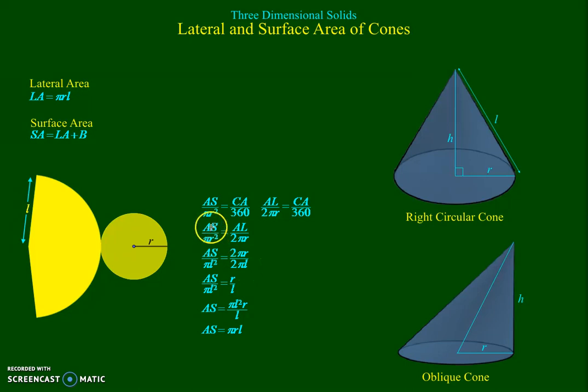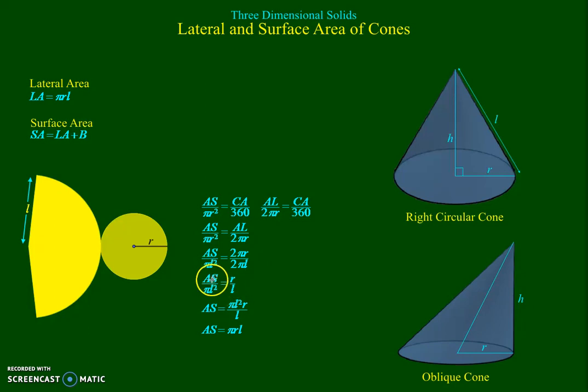And the area of the sector is to the area of the circle. The area of the circle that has our sector in it is pi r squared. Well, again, the radius is simply this slant height. So this pi r squared gets changed to pi l squared. So we have area of sector is to pi l squared as 2 pi r is to 2 pi l. Well, notice the 2 pi's here will cancel out, and what we have left is r over l.